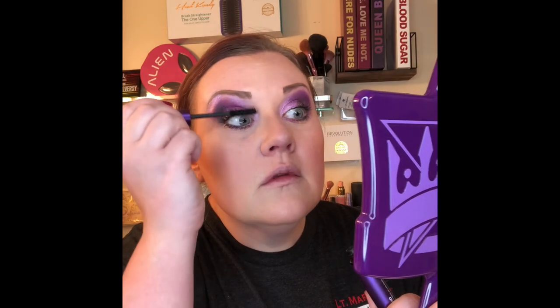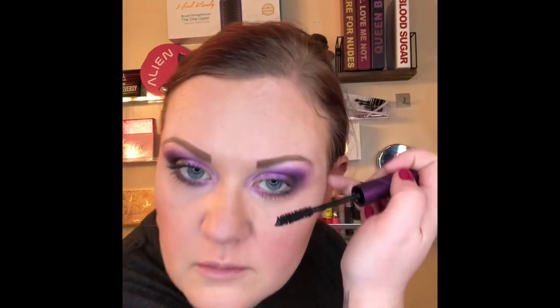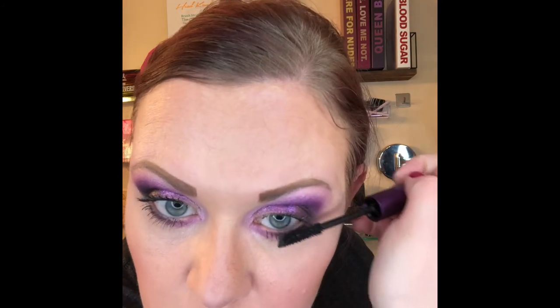We are not done with mascara — there is more. I may be working an overnight shift but I still don't want to look terrible. I'm going to do Moodstruck 40 Epic by Unique — this mascara has all the fibers and everything all in one. This look is so pretty. I'll touch that up a little bit — it's so hard to do your mascara and eyebrows on camera, try it sometime, it's really tough.